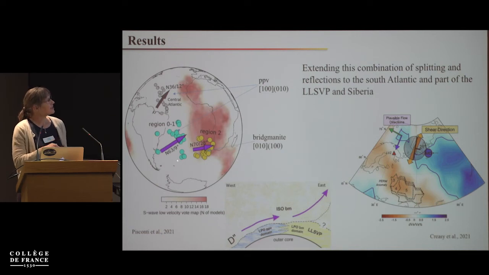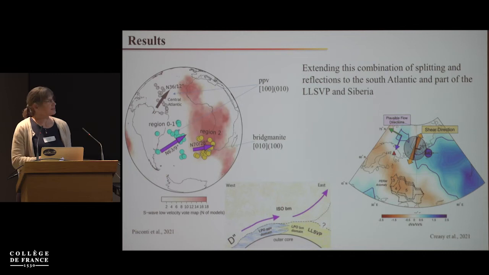We can find that outside in the Atlantic there is post-perovskite, and we have the slip system here that fits our observations best. And inside the LLSVP we seem to need Bridgmanite with this slip system here. We also have the tilt and the rotation from north given by the arrows here, so it's the flow direction, and then we have also the tilt down. Outside is not very large, but inside it actually gets larger. So apparently we have some sort of a model where we have flow along the core mantle boundary, which then seems to go up when you reach the LLSVP.